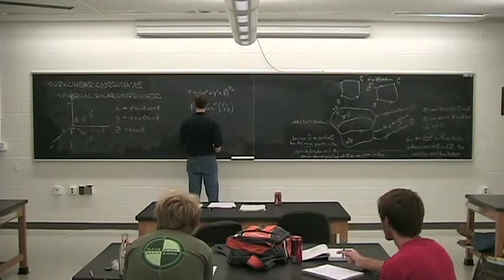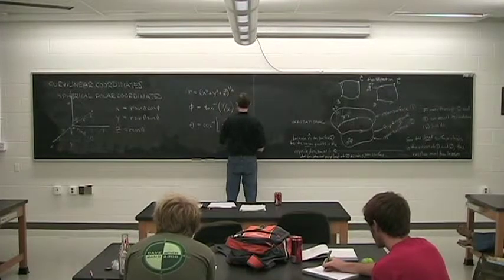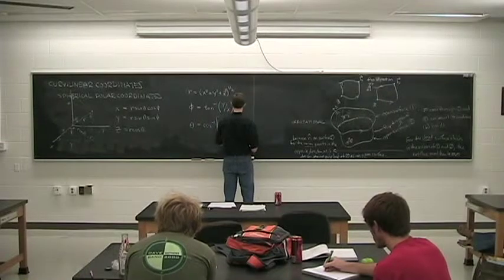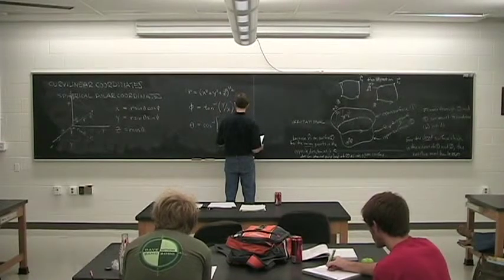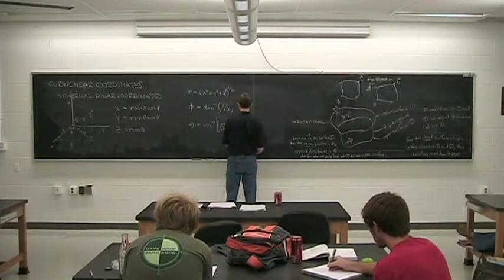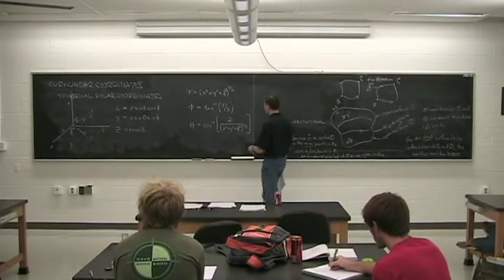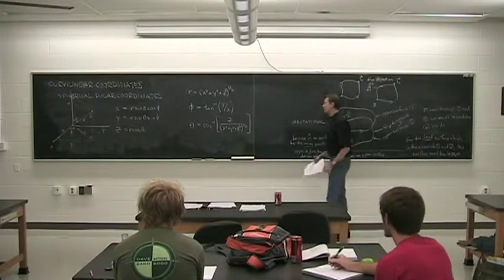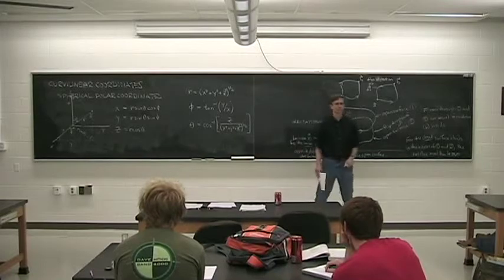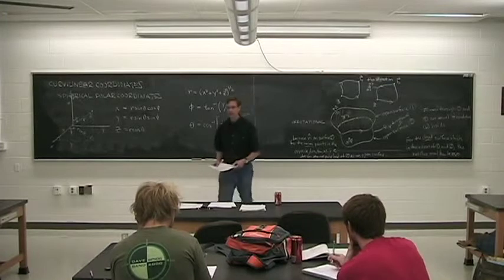And then theta is equal to the inverse cosine of z over r, but we want everything in Cartesian coordinates, and since r is (x squared plus y squared plus z squared) to the 1/2, well, there's theta. So now if you tell me x, y, and z, I'll tell you r, theta, and phi as well. Okay, that sounds like a good point to take a break.